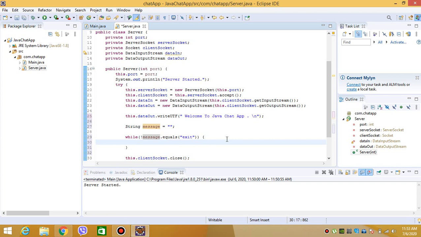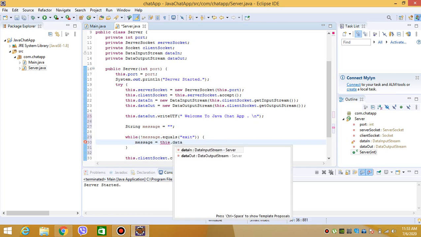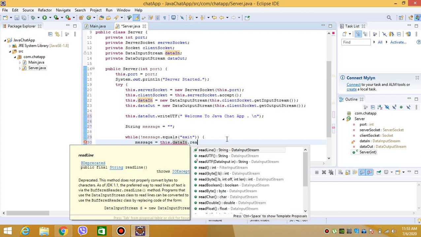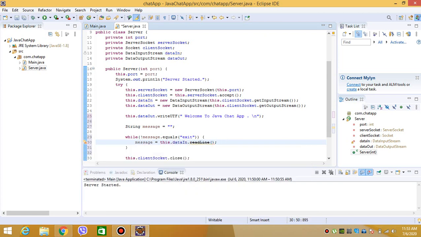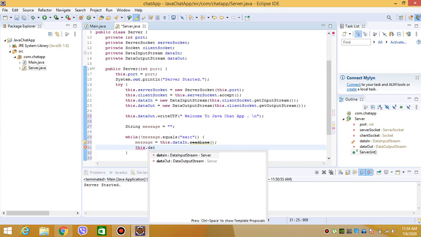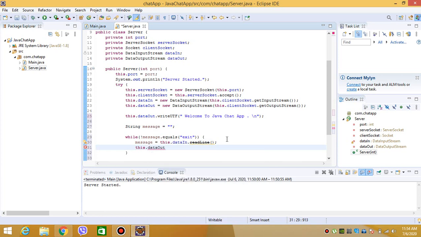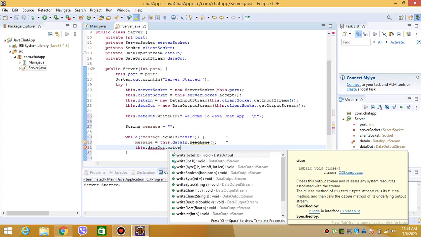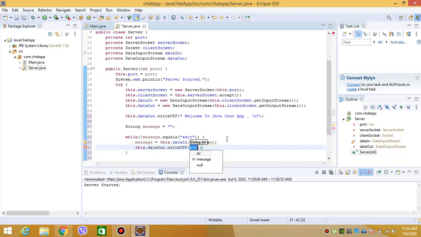Then we will take input from the client. For that we have the dataIn dot readLine method in order to read the line, or read the message, from the clients. Then we will print it out with dataOut dot writeUTF and the string.